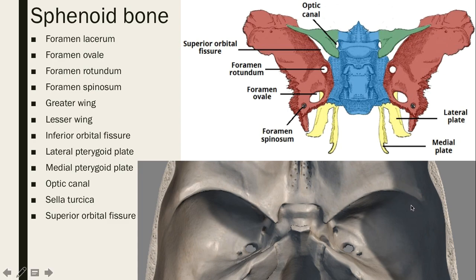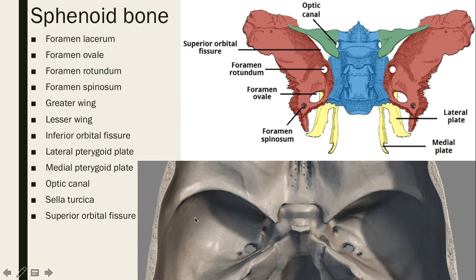We have the greater wing next, which is just this section under here. It's kind of that butterfly wing shape on the inside of the skull. And it's a little easier to see here because it's isolated. And then the part highlighted in green is the lesser wing. So just this section up here. And then the inferior orbital fissure actually is in the next picture. I think I've covered everything that's in this picture, except for the sella turcica, which is right here.